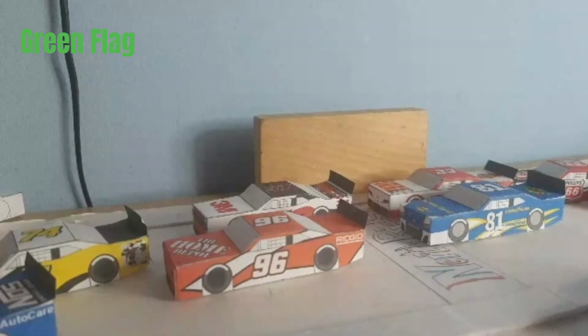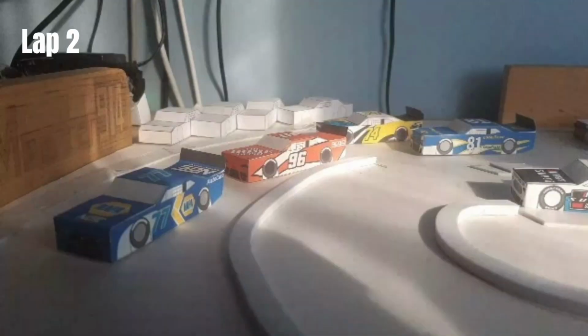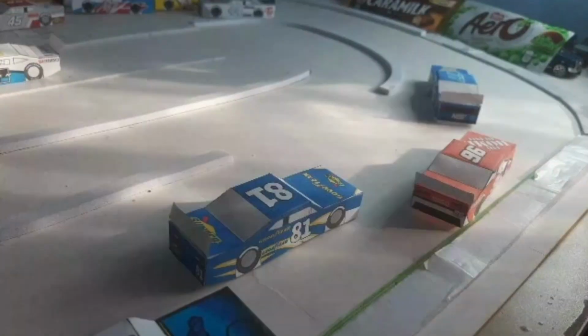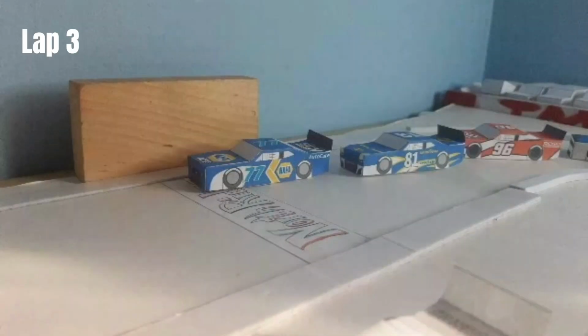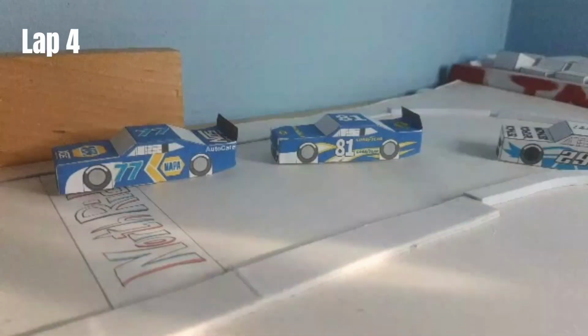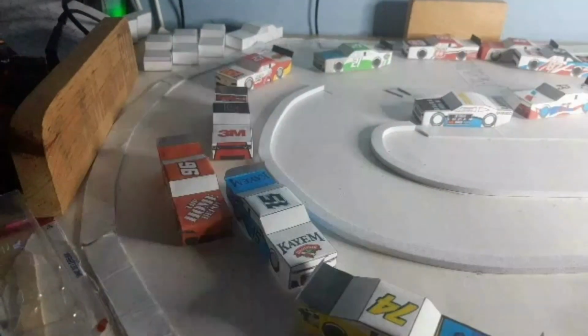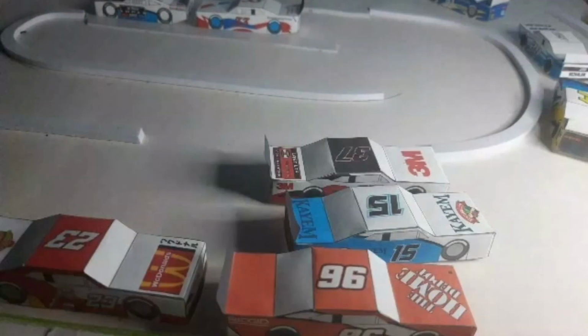Now, here we go, green flag racing at Northridge, and look at that, Stephen Waters already off to quite a lead here, a car length ahead of Joseph Wilson. And wow, Donnie Fallington with his short track background already making moves to second. Oh man, Joseph Wilson forced up the track. Oh, Wilson's just falling back now. Oh, something's up with Trey Jones. Not sure what that's about, but he's on pit road as they're going single file.